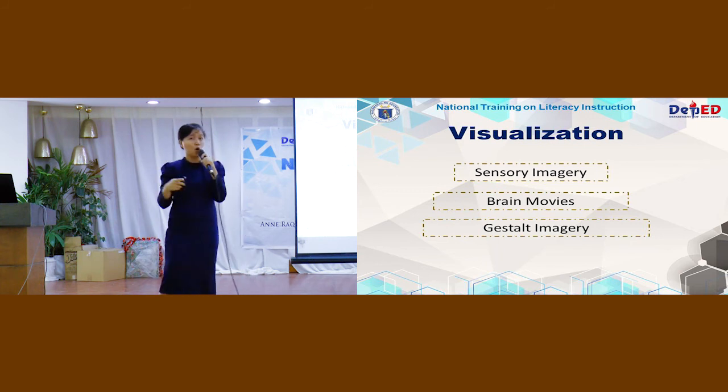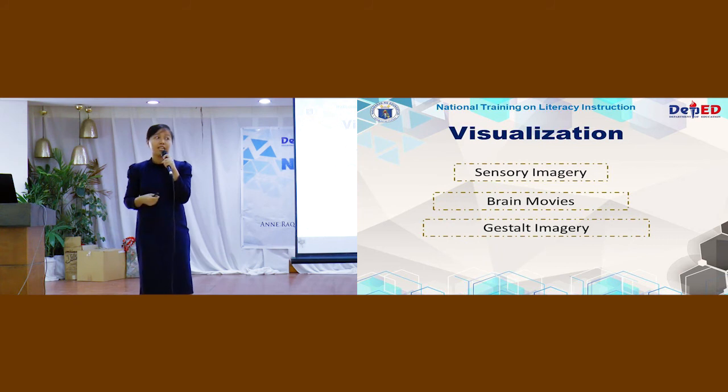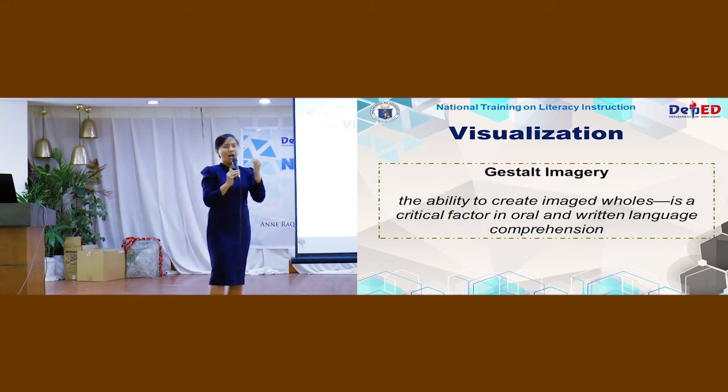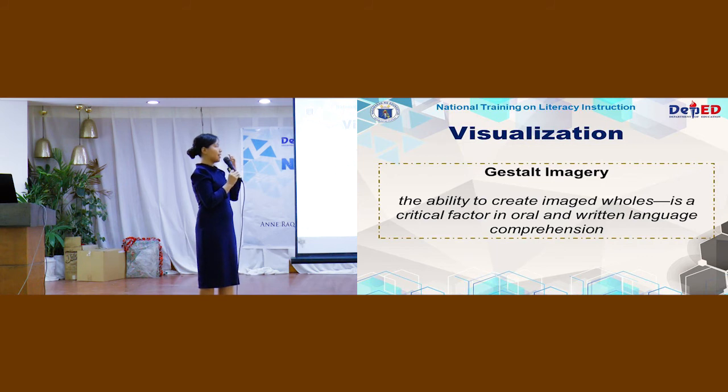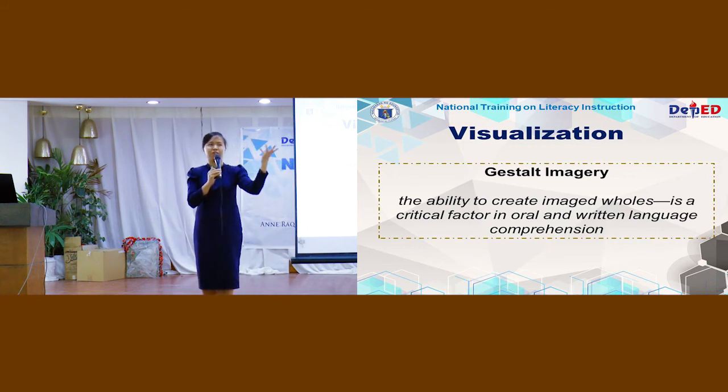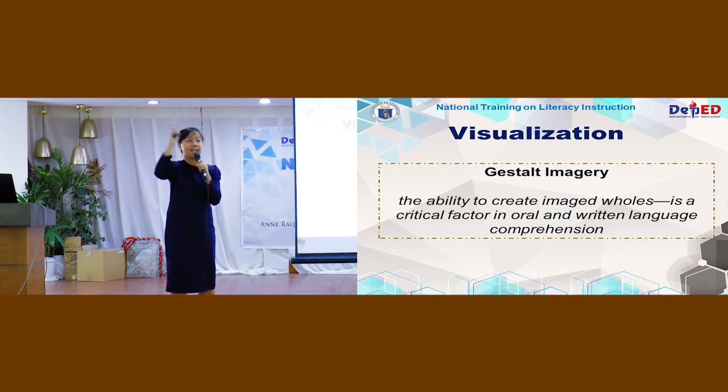And it is also called, in technical terms, Gestalt imagery, or in psychology, Gestalt means an organized unit or whole. Okay? So the only way for us to have a Gestalt imagery or a complete picture is through visualization. So we're talking about the totality of the picture. We're not just after the bits, the pieces of information, but we want to see the big picture.